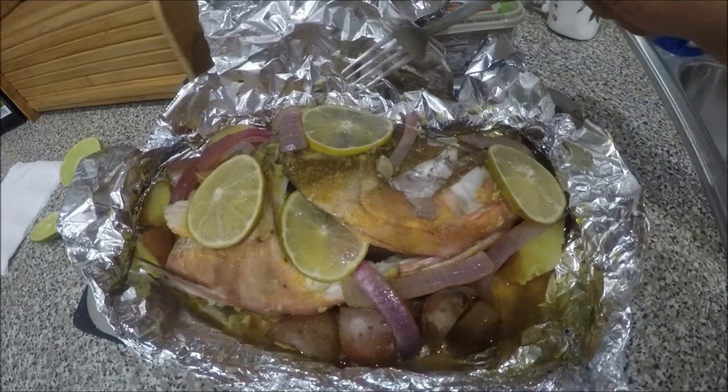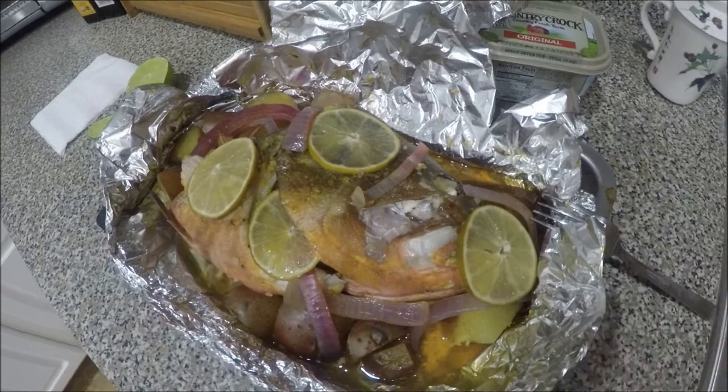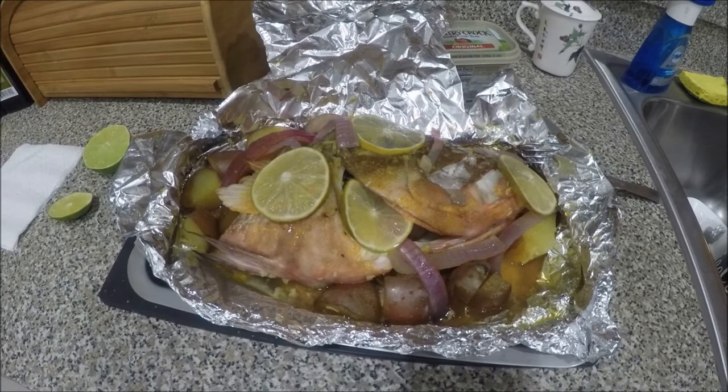Alright guys, so there you go. Don't throw away your heads. Cook them and make a great meal. And that way you waste no meat, because these groupers are hard to catch.